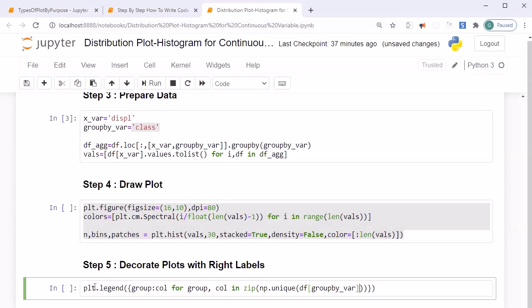This is the class information, and I want to convert it to a list. This code will help us get the legend. We are getting all the colors as well as all the classes, identifying the unique values of those classes and zipping them. Then we iterate one by one and make a key value pair, and that is used as a legend.